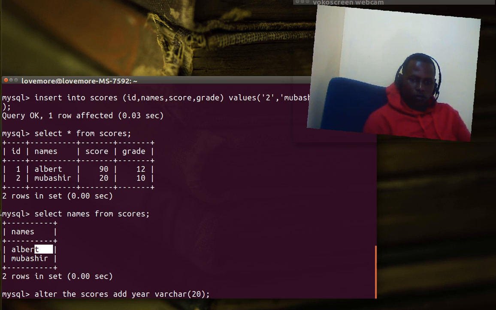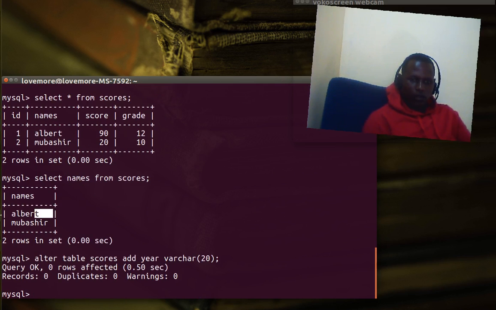Alter table scores, add here that one, enter. As you can see, we have created one here, and if we try to describe the table, describe scores, let's try to describe scores.